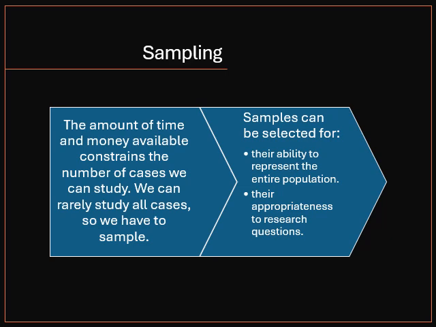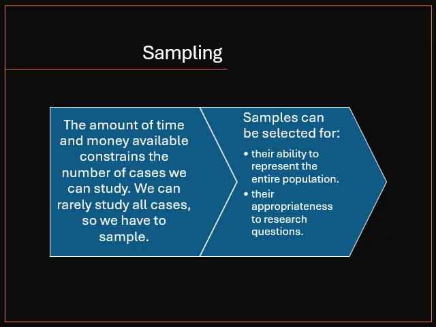When we look at appropriateness to research questions, we want to think about relevance. And so sometimes the primary criterion for selecting a sample is how well it fits the specific research questions. And this might involve choosing a sample that exhibits particular characteristics or behaviors that are essential to the study. When we look at purposeful sampling in qualitative research, for example, samples might be selected based on their relevance to the topic rather than what they're representing. And so this allows for a deeper exploration of specific issues.